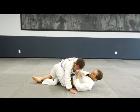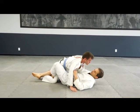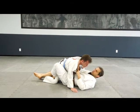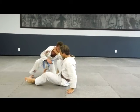I'm going to grab. Now, here's the key to the choke. This hand curls up and pulls, and I lift my hips. And as I lift my hips, this pulls and this stops. And the choke is really applied by this hand. So I go here and then I lift into the choke. Okay, so one more time.